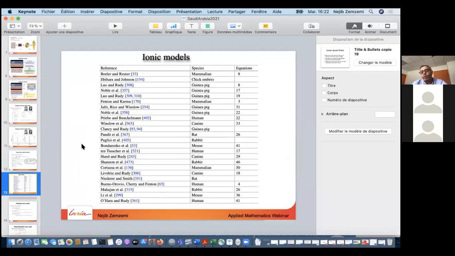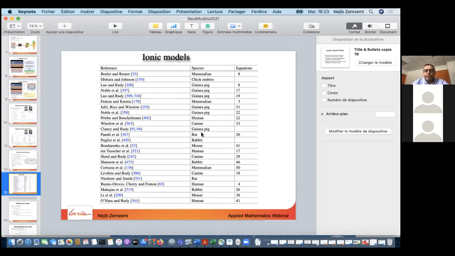So in the literature, if you look at physiological models of the electrical activity at the cell level, there are too many. They depend on the studied species, because the action potential would change from one species to another. For example, there are some for chick embryo, for guinea pig. This is the most widely used, so there are too many models for the guinea pig, and there is a reason for that: they are used in pharmacology. There are models for rat, for rabbit, for mouse, for human.